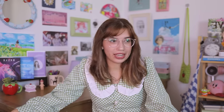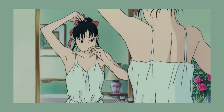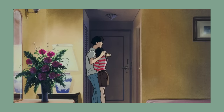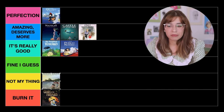The next movie is Ocean Waves. It really didn't do it for me. This movie is extremely melodramatic and very soapy. The main characters are not really likable — you're not really rooting for them, the love story is not good, and the story in general is kind of boring. It's really not my thing, so I am going to put it in Not My Thing.